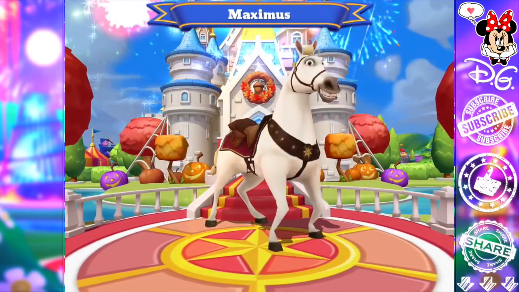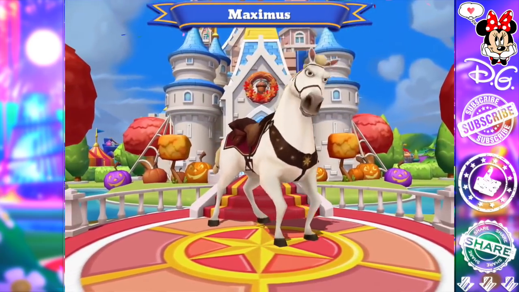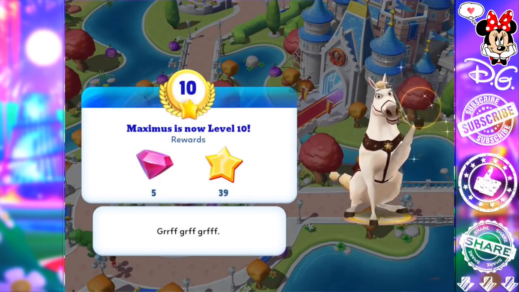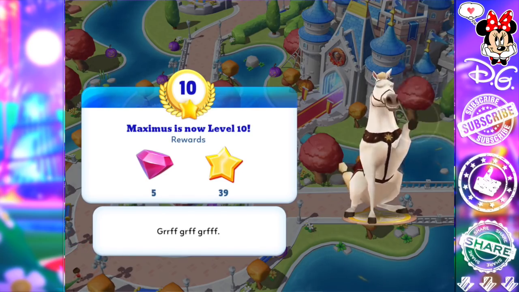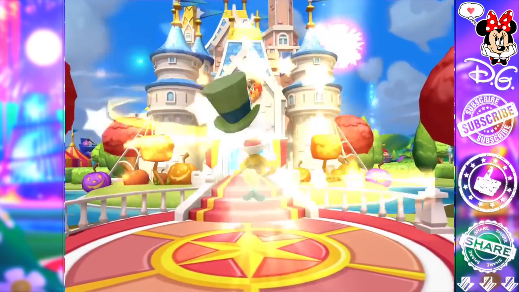Alright, here is Maximus back in the kingdom. And Maximus is now level 10. Holy moly, 5 gems for that. That's awesome. I can't believe he's level 10. So that's the last time we will see his welcome screen.